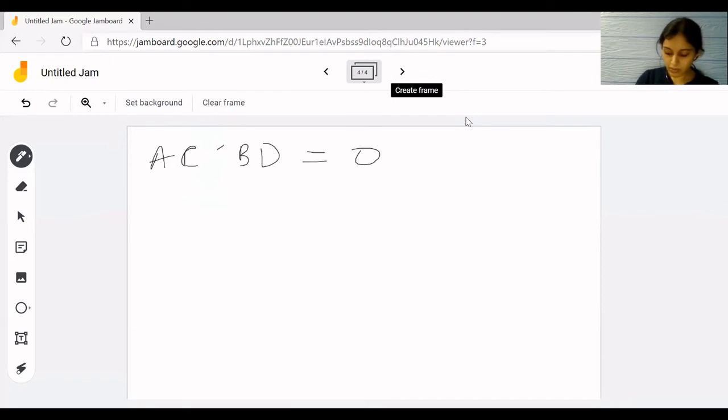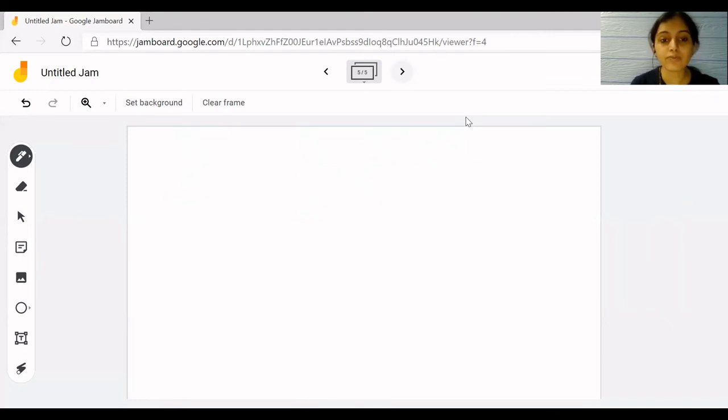Determine whether A bar and B bar are orthogonal, that is perpendicular, parallel or neither. So when would they be orthogonal? When their dot product is 0. When would they be parallel? When one is a scalar multiple of the other. And when would they be neither? That is, you don't get a dot product of 0 and you don't get scalar multiples. Then it is neither orthogonal nor parallel. So I'll just solve the first one in this question 6.